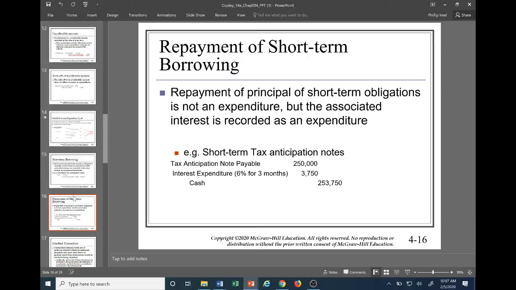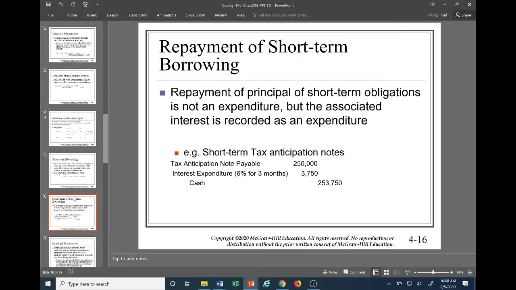So obviously, when we borrow funds, there's an element that's attached to it, right? With the cost of borrowing, which is what? Interest, right? So nothing's free in life. So we can't just go to a bank and say, "Hey, I'm gonna get this money, and I can just give you $250,000 back in a couple months, just straight up your $250,000." There's going to be an element of interest attached to it. So we need to know how to account for both the principal and the interest, right? When we make these payments.